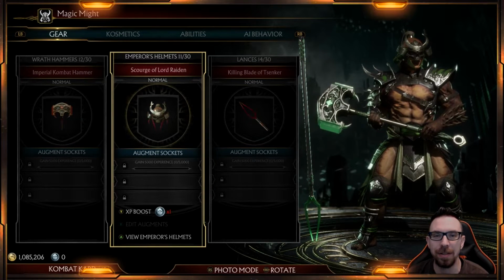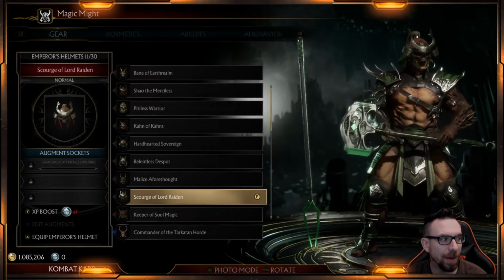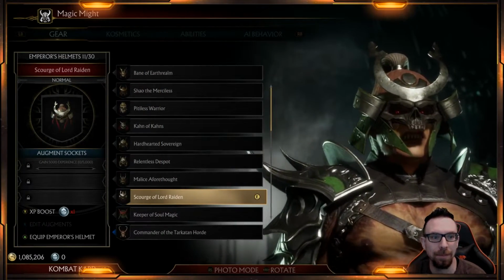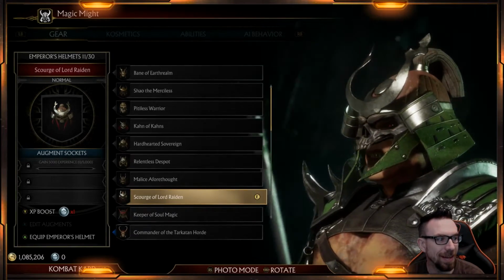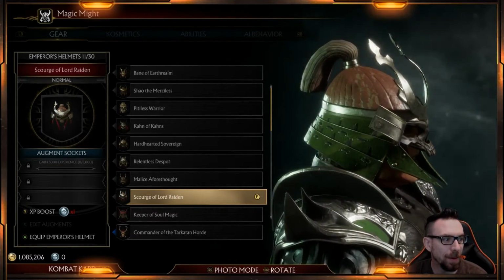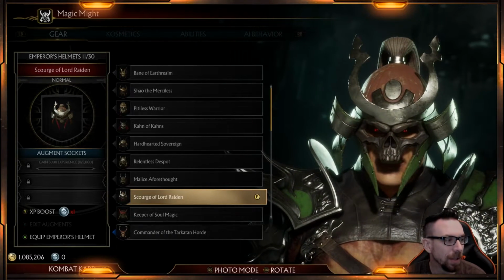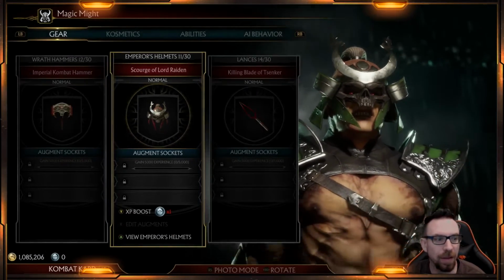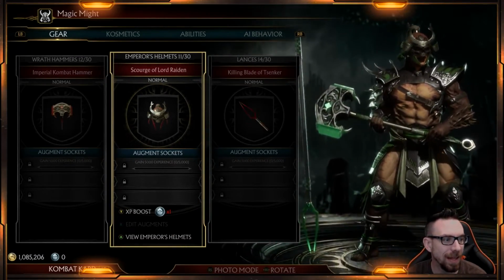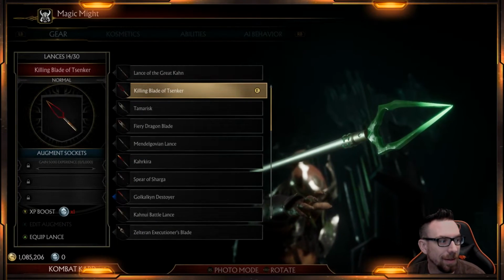A lot of the characters that have these pieces, you don't really see too much whenever you're playing with them. But here's his helmet, the Scourge of Lord Raiden, which is pretty cool. I like the design of that as well. Little ponytail, kind of like the ancient warrior helmets. Looks good, especially on the front. A lot of the front ones have the little skull on it. And then we have his lance, the Killing Blade, which again looks pretty neat.